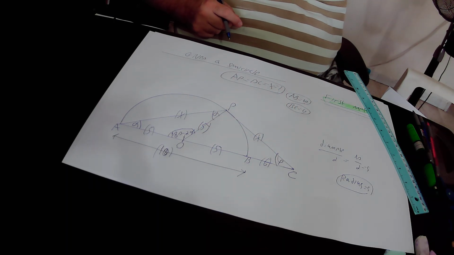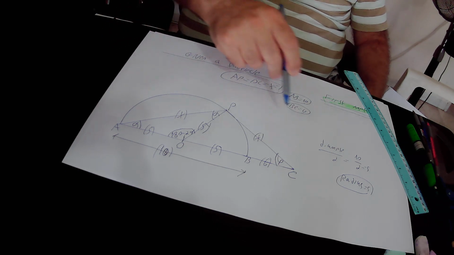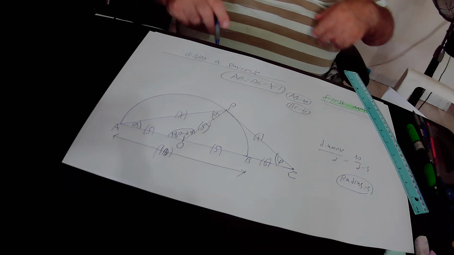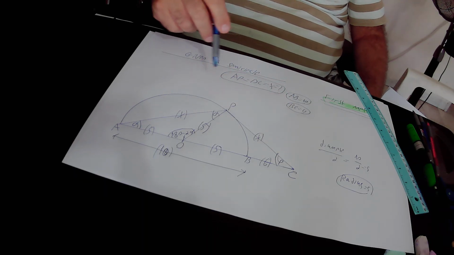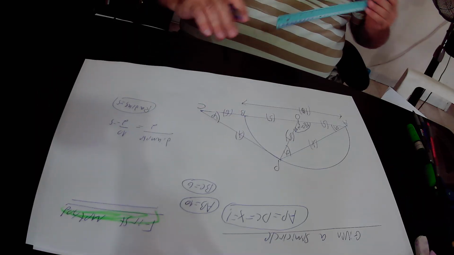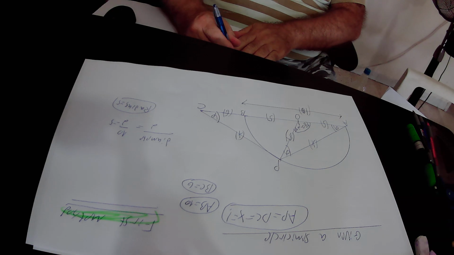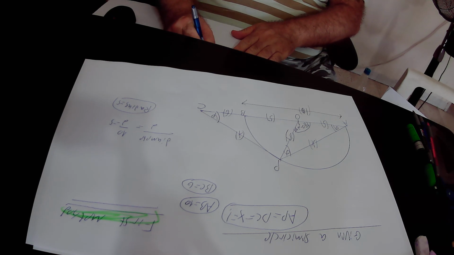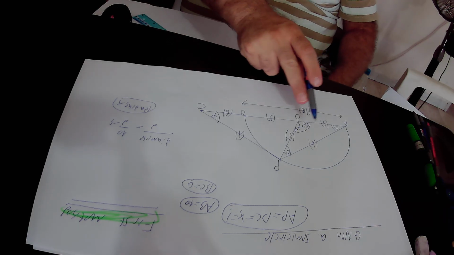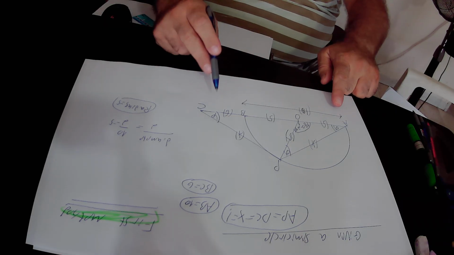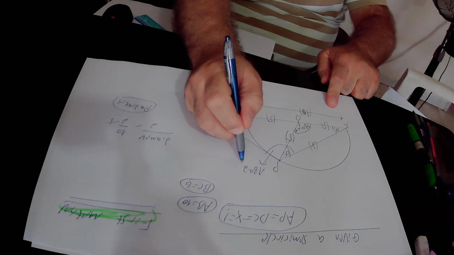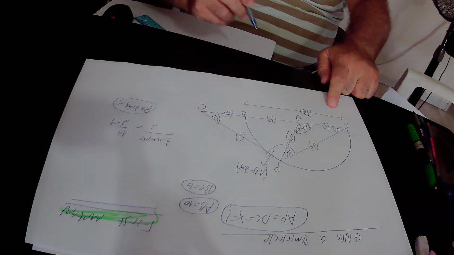In the next step, I'll copy the big isosceles triangle, triangle APC, and the small isosceles triangle, triangle POA, onto a new page, and we'll prove that the big isosceles triangle APC is similar to the small isosceles triangle APO, according to the angle similarity rule. In triangle APC, this angle equals alpha, this angle also equals alpha. Therefore, this third missing angle must be equal to 180 degrees minus 2 alpha, according to the theorem that the sum of the angles in a triangle is equal to 180 degrees.